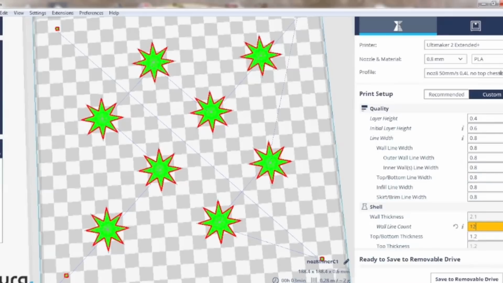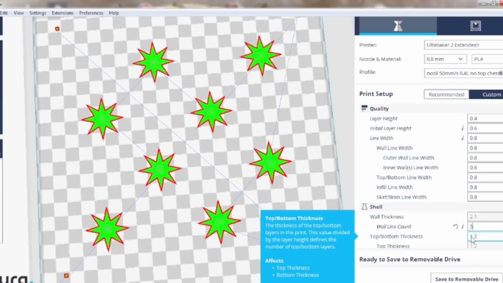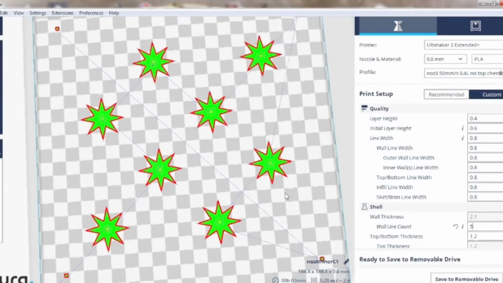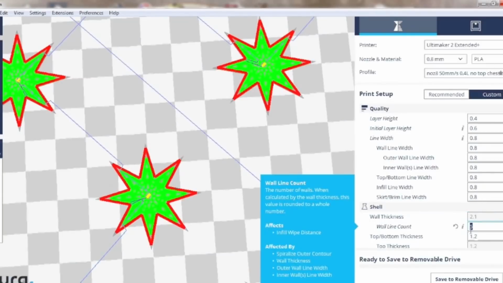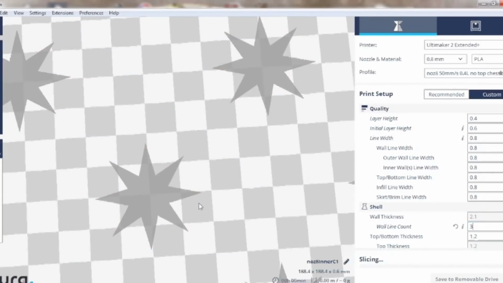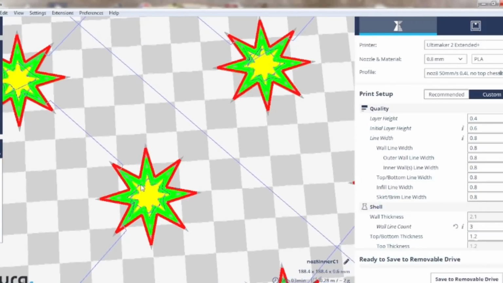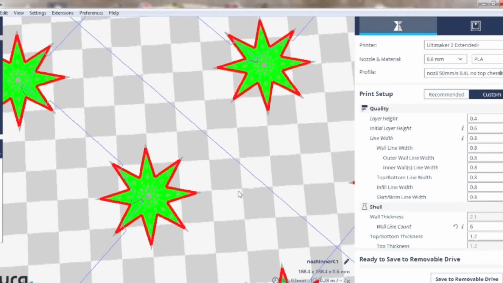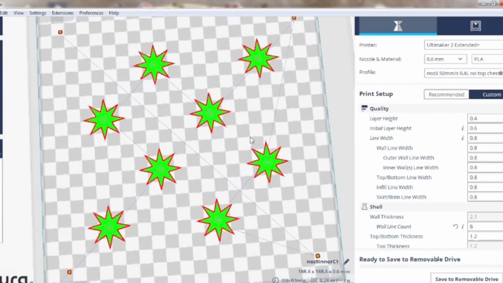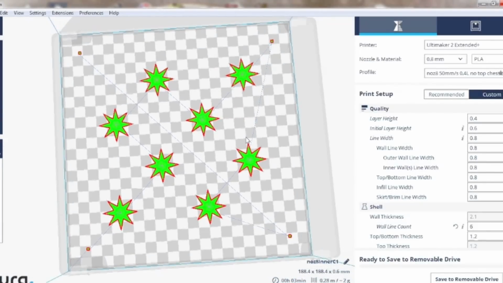And if the number is not big enough, let's put a 5 in here just so you can see, there's some infill in the middle there. Maybe 3 would be a better example. You don't want to see this, or well, maybe if you do. But for the pattern that I generated, I wanted to have these concentric lines going all the way to the center. In this case 6 is a high enough number to make it so that we have completely concentric circles going in there to the middle.